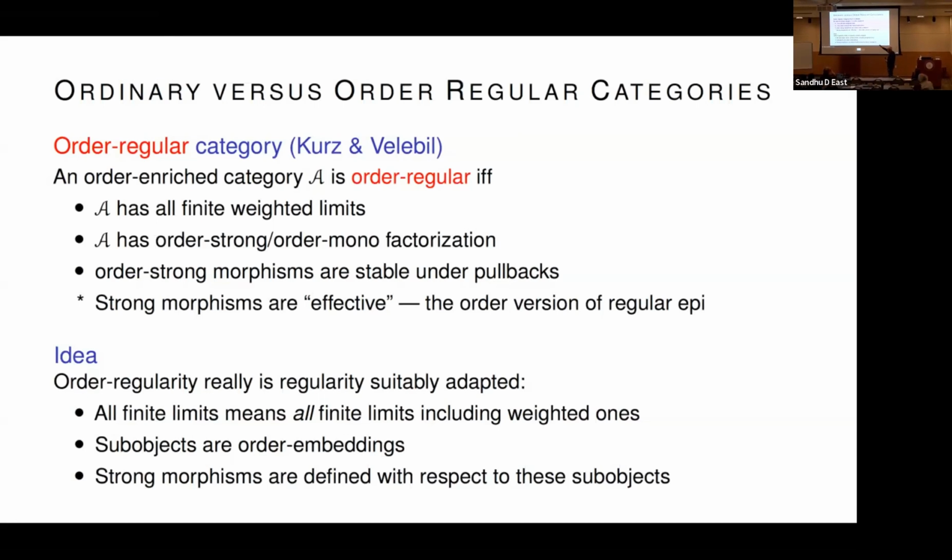And their paper really investigates these from the point of view of order quasi-varieties. So they say, well, what would it mean to have a free object in these things? And when you do have a free object, you indeed have an ordered quasi-variety. So their theorem is very much analogous to the classical. So categories like semilattices, frames, distributive lattices are all examples of order regular categories. Boolean algebras are not. And that's because in the signature, you have this antitone operation of negation. So that doesn't work there.